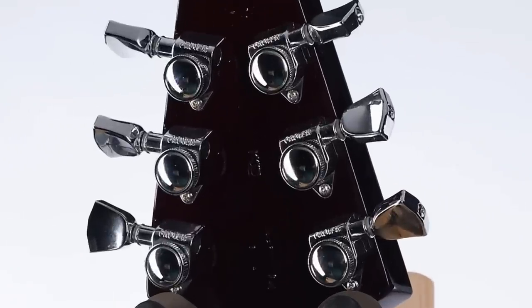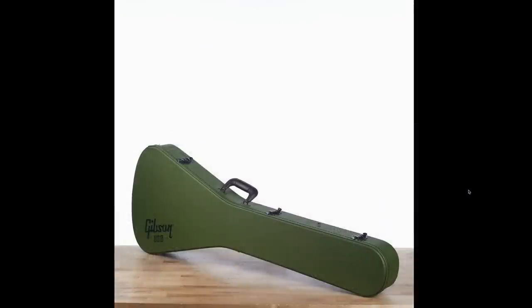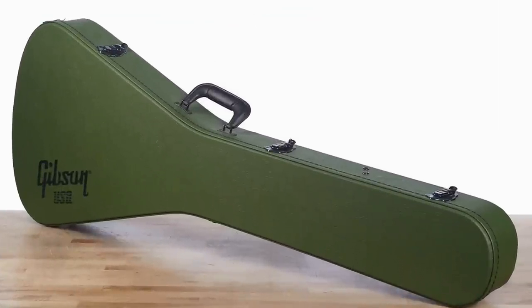But you got locking tuners. But then if that wasn't enough, look at that! You've got the government green Flying V case. Infinitely more rare. You don't ever see those things pop up.